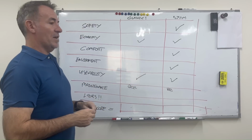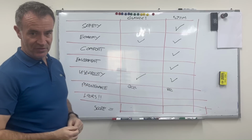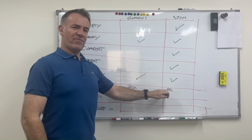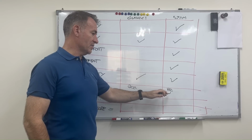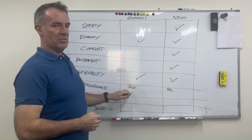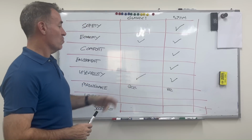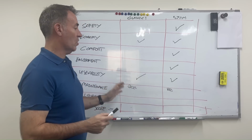Now, it's the response maintenance, or the ad hoc or the reactive maintenance, that causes the problem. With the 57, you're going to get a 3 to 5 year warranty, and there will be certain items covered under that. With these tractors, no warranty. It ran out a lifetime ago. And with these tractors, you will have a lot more response, reactive, whatever you want to call it, maintenance.